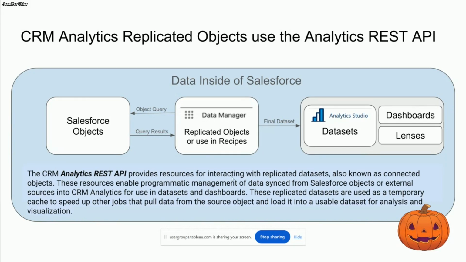But the interesting part is that it uses the analytics REST API. So it is sharing the REST API with everything else that's on your REST API. So for those of us that get mad because there's limits, and Sayantani, remind me, what is it? You can do like 60 replicated objects in a day or something like that. I can't remember exactly what the limits are anymore, but the reason that there are those limits is because if you were just updating your data in CRMA every 5 minutes, nothing else would be able to get through the REST API on the rest of your org.